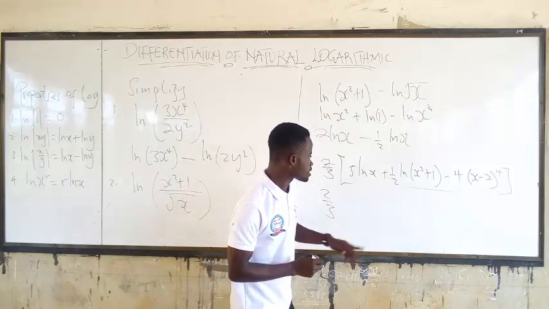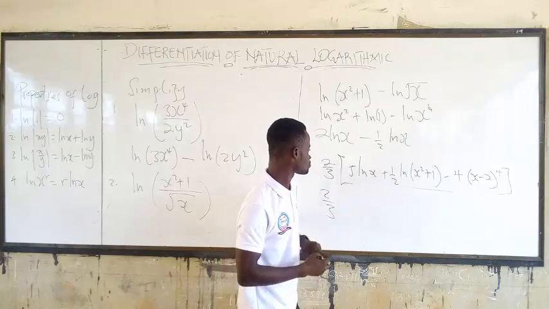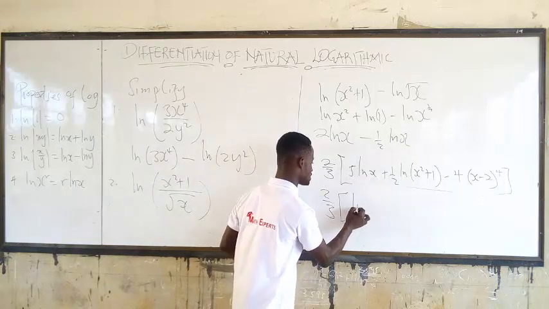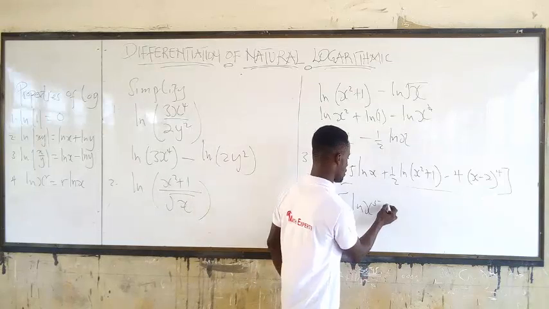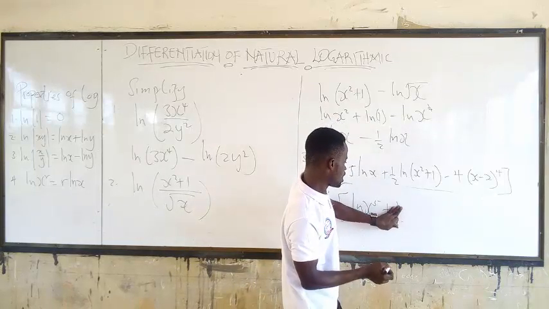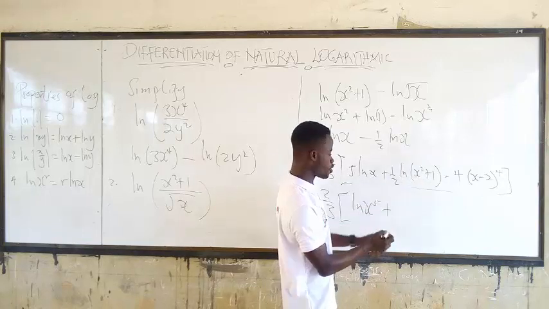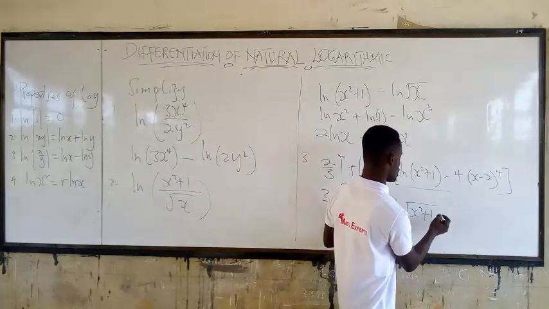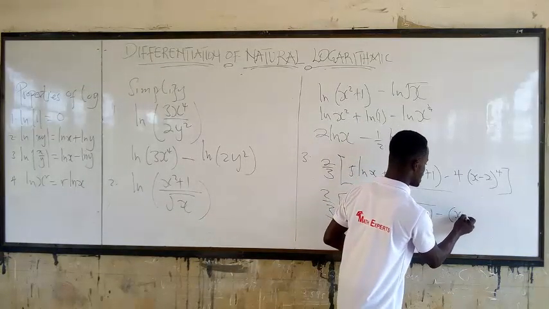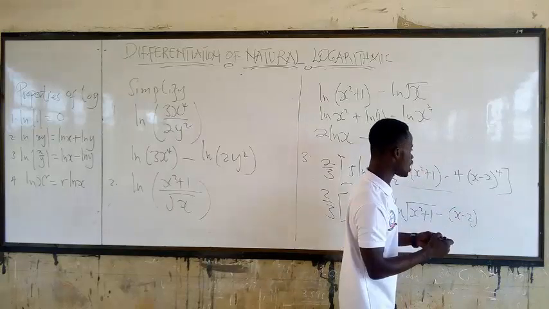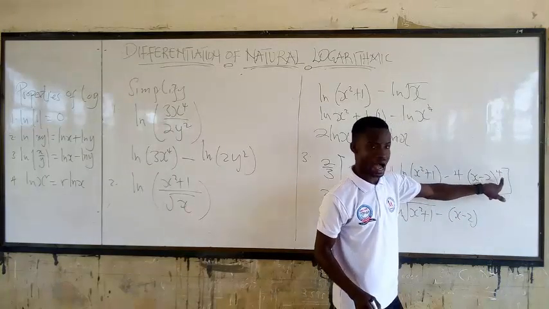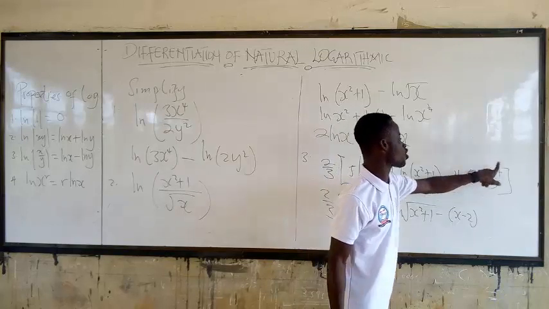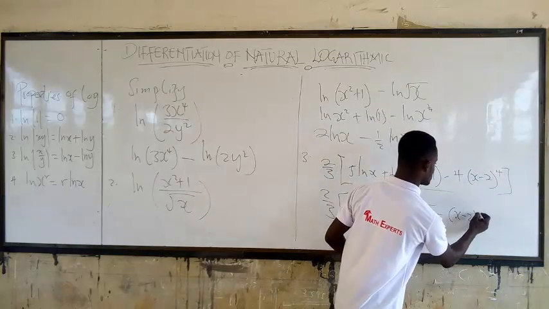And here, since we have a product, the 5 here means it's a power of this. So here is ln s to the power 5 plus 1 over 2. Sorry, the 1 over 2 is also like the square root. So ln square root of s squared plus 1, minus s minus 2 to the power 4. I hope you guys see that. Alright, so now, since we have 4 here, we can go and multiply that by that. Then we get what? 16.